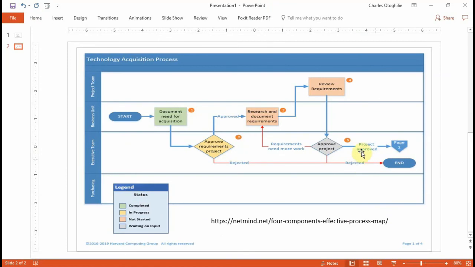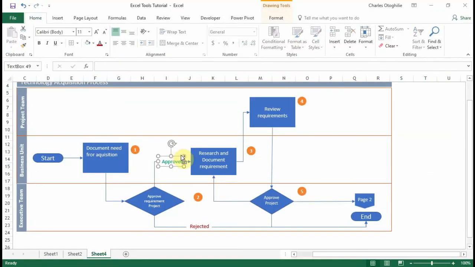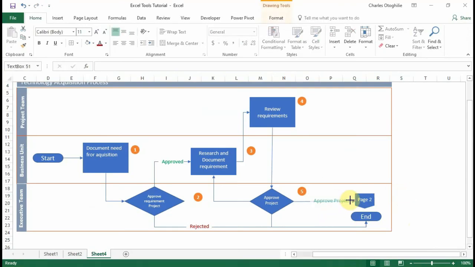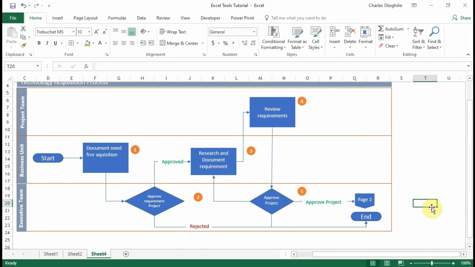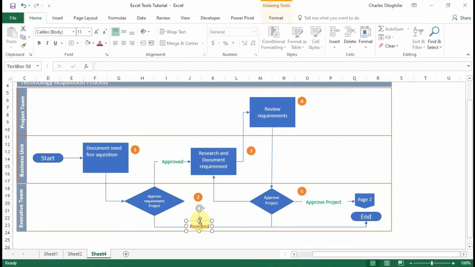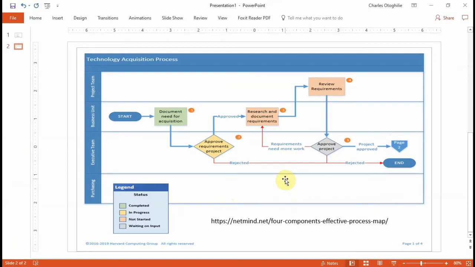So you could use it to do all the others, like this other one. Just Control D, move it here, and we see that this one is project approved, whatever it is there. So all I need to do is just extend it so that it shows. So that's the way you can bring it in and have something really fine and presentable, and you can use it to do a lot of your presentation, and have them in such a way that makes it interesting for you to use in presenting things that are related to processes. So we're going to put this one here like this so that it just looks like it's there. Okay, and I think that's quite it.